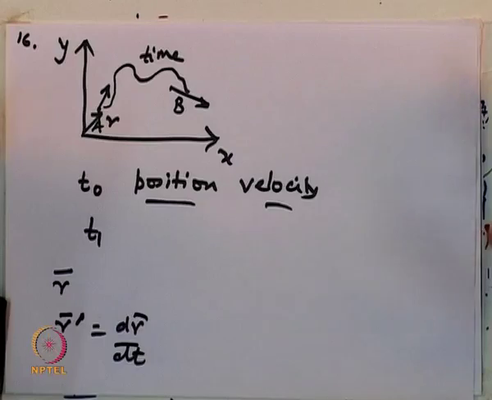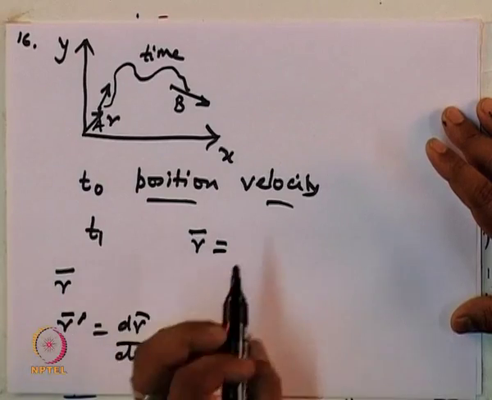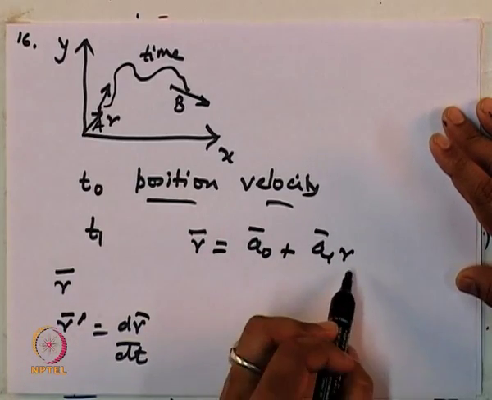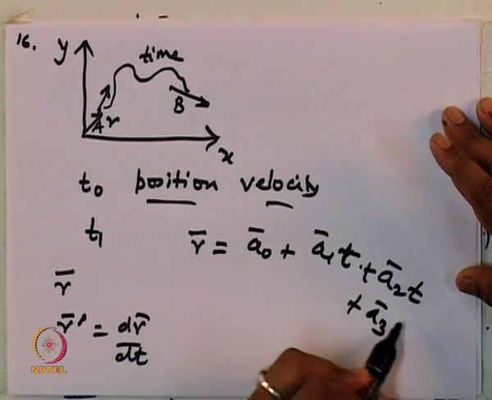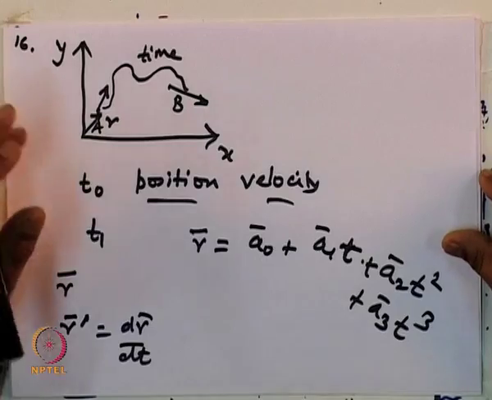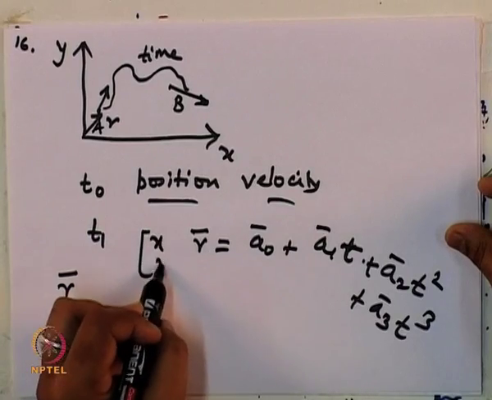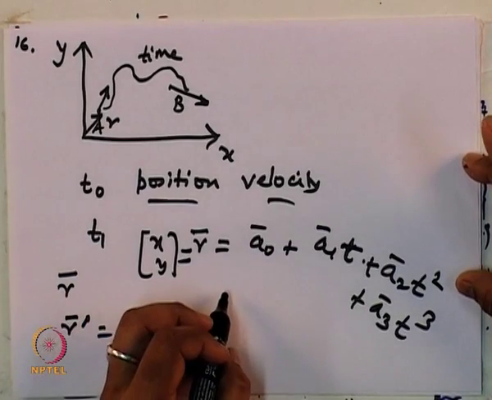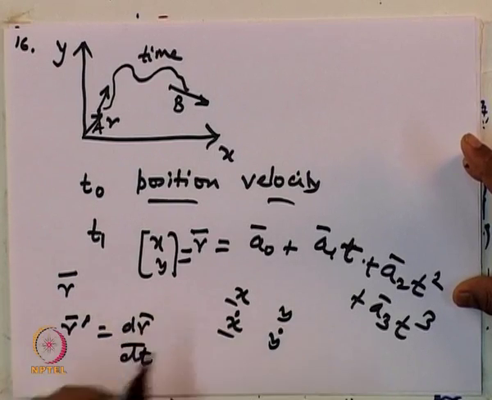So, there are 4 unknowns, right. Let us just say for each trajectory, let us say I assume this particular function. Okay. Now, I write them as a0, a1, a2, a3 because it is a vector. Your r position stands for x position and y position. Okay. So, but what you see is, what you are provided at every time is either the x or the x dot, similarly the y or the y dot. So, you have 2 conditions, right.